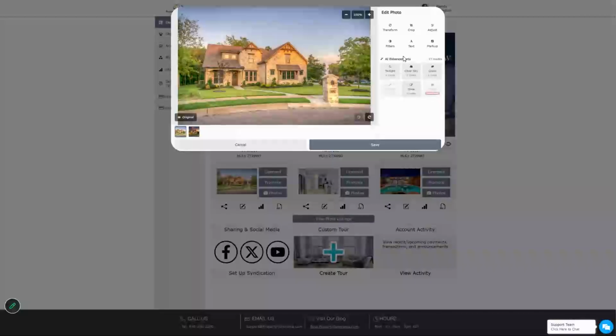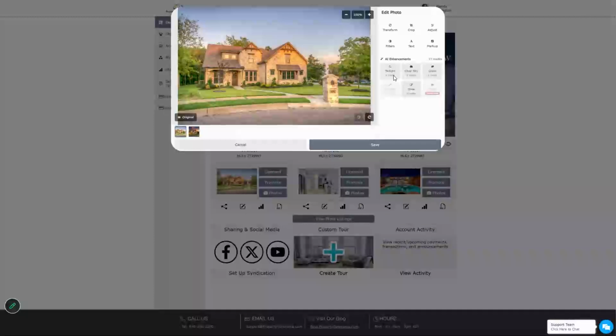We've been in talks with all of our MLS partners, and if something is not allowed within your MLS, it's going to look just like this enhanced option here, where it's being grayed out, and it's just going to have a bar across that says, due to MLS compliance, this feature is not allowed. Because I know some areas like Florida, you can't change the position of the sun in the sky. So you probably won't see the clear sky option, something of that nature.